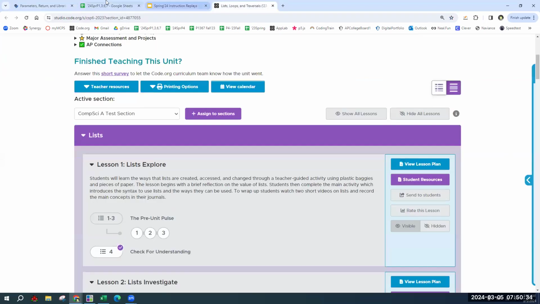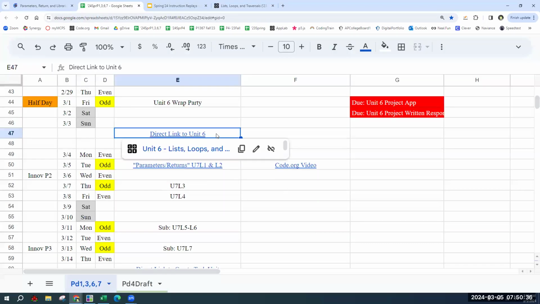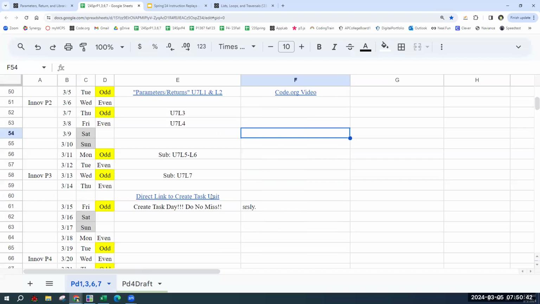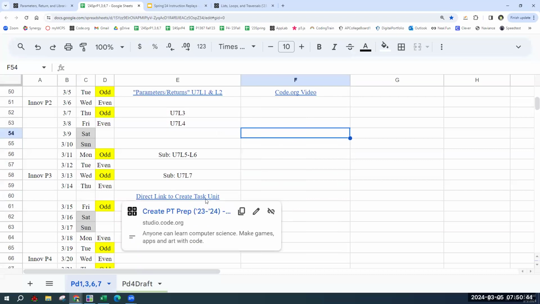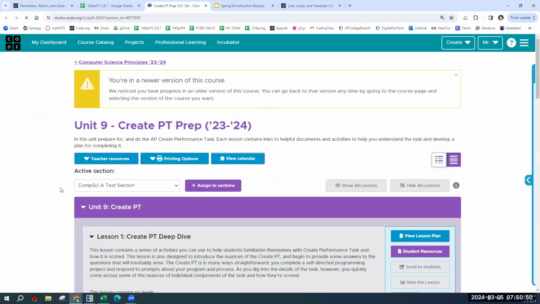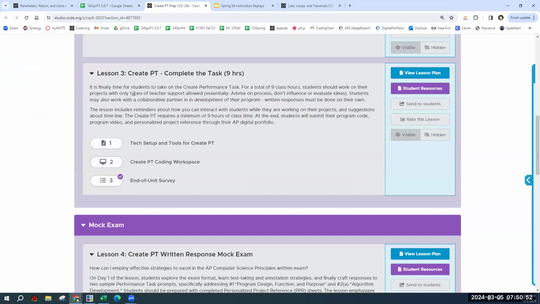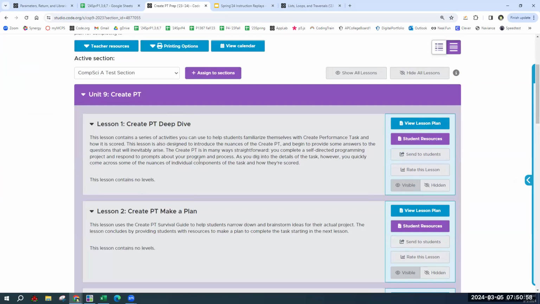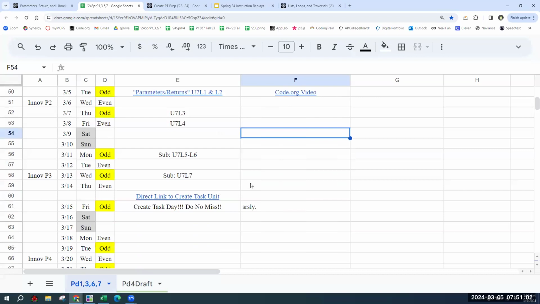And the old one can be gotten to from the direct link to Unit 6. Also, there's a direct link to Unit 7. And the create task coming up is actually its own unit as far as the code.org curriculum goes, where it's just essentially one lesson where you do your work, with a couple other resources broken up into lessons. So that's how you're going to get to that.